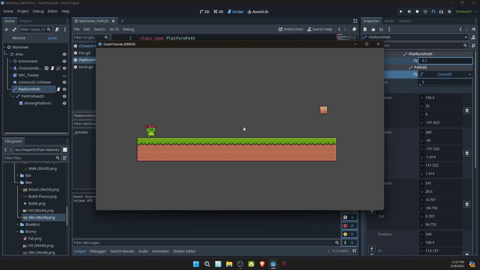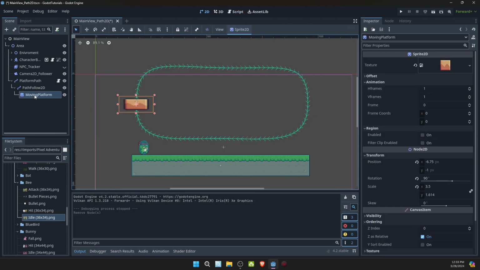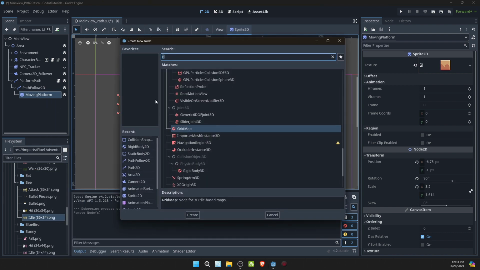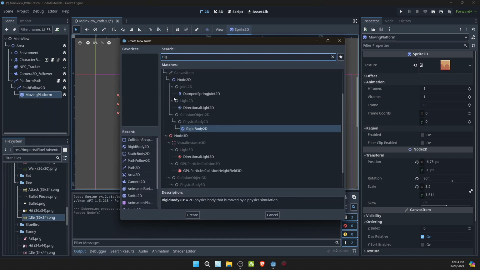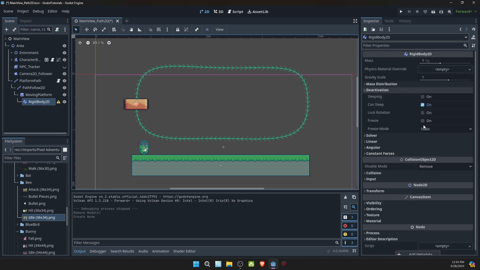Now we see the platform coming in at a reasonable speed. So let's add some collision. First, let's add a rigid body. Create. And under rigid body, let's go to deactivation, select freeze, and make kinematic.